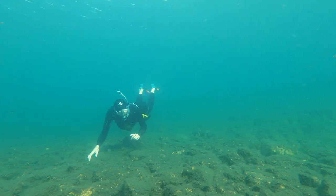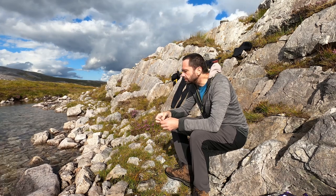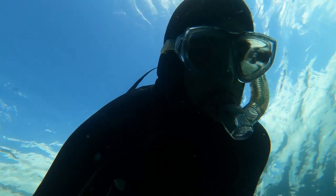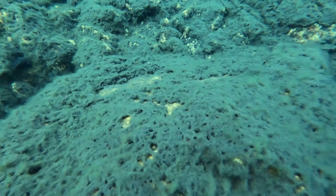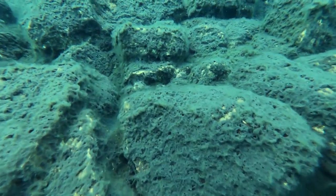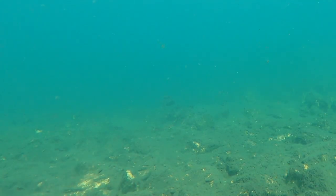There's not much life in there though, at least not much animal life. I did see one water boatman which swam away really quickly before I could get it on camera, and that was it, apart from a dead newt. Down at about 5 or 6 meters, you can see that, obviously, this being an isolated body of water, there aren't any currents at the bottom, so these lumps of slime which do manage to grow in the summer months are just sitting there, but they're not stuck to the rocks. It takes so little to disturb them and start them floating around in the water.